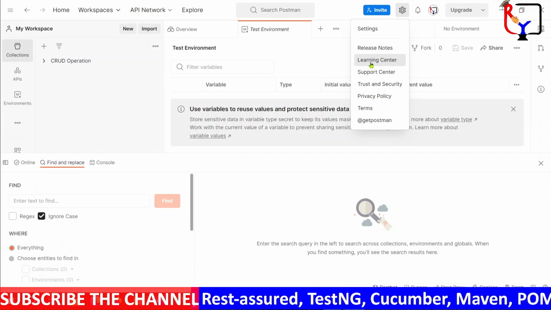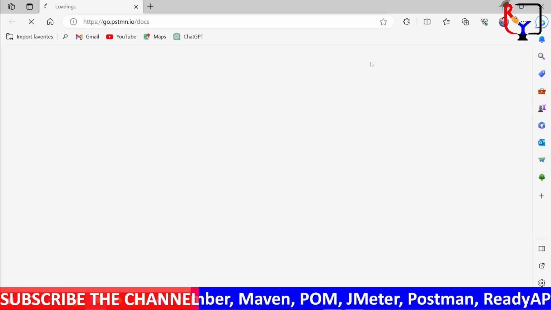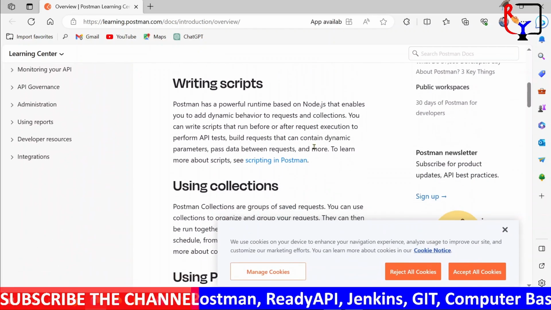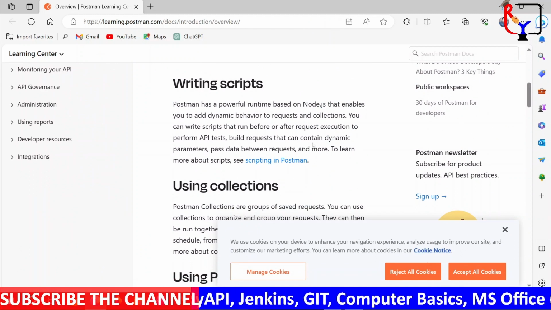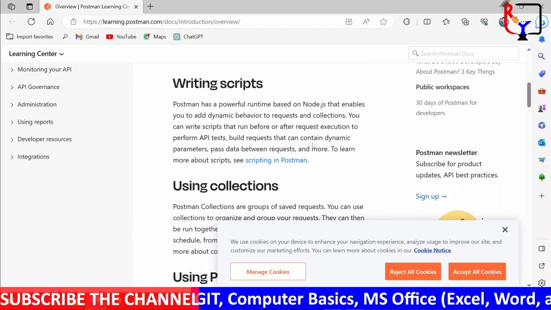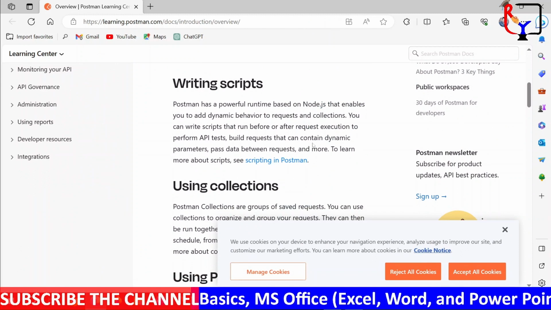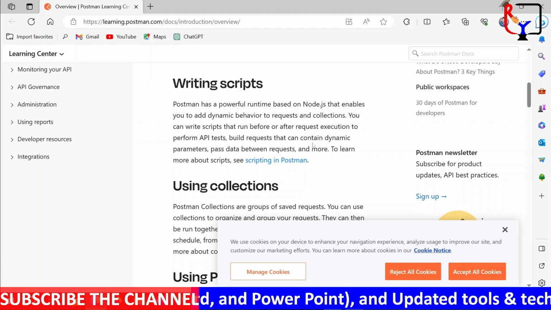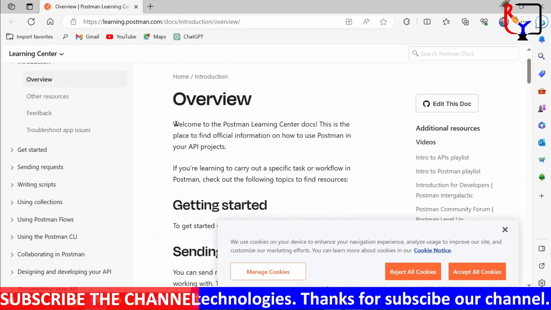Now we have the learning center. From the learning center you will explore so much data. You can learn from the official learning site about Postman, how to test the API, how to use the features of Postman. So many things we have.